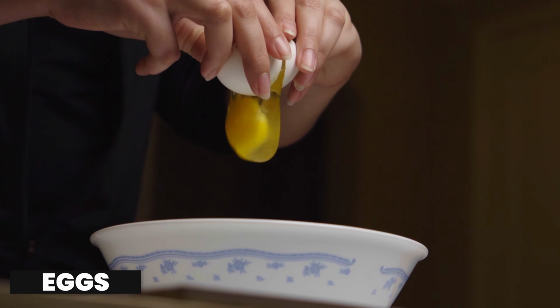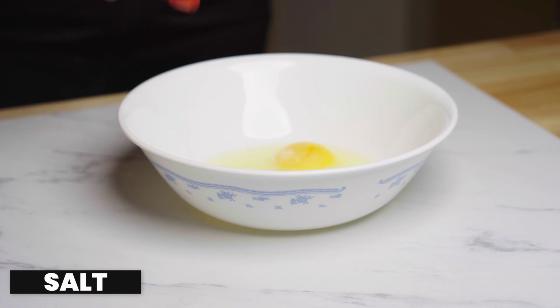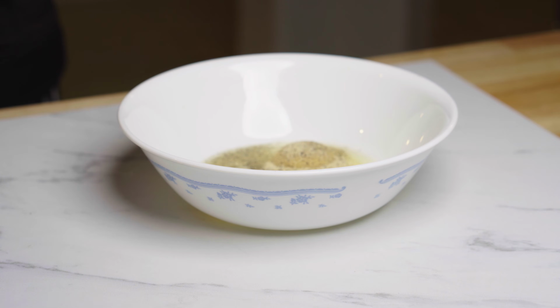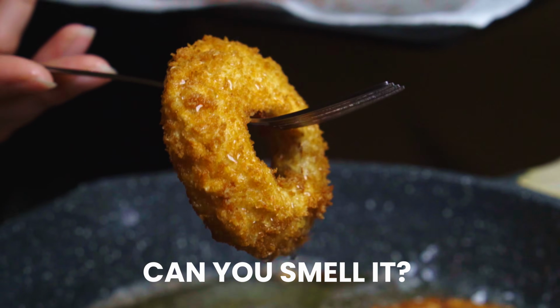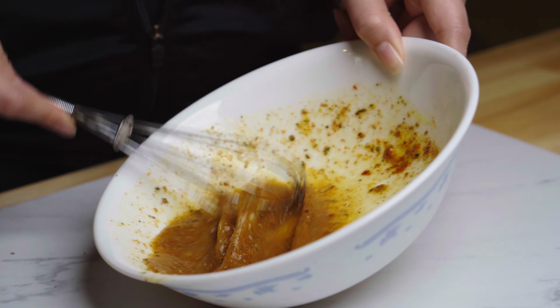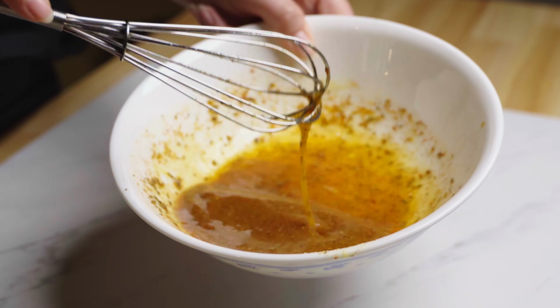Next, you want to crack open 2 medium-sized eggs, and then you want to add about half a teaspoon of salt, then add about half a teaspoon of black pepper, and then add half a teaspoon of garlic powder. You're probably thinking, why are you adding garlic powder to an onion ring? Well, it's all for that flavor, but if you don't want to, you don't have to add it. Next, I added half a teaspoon of paprika powder, and after that, whisk everything properly. You gotta whisk it until everything is combined properly. And just to show you, here's what it should look like. Really runny. Some people like to add flour to their wet batter, but I don't. I keep egg wash separate and my flour separate.